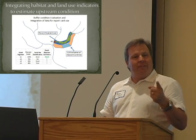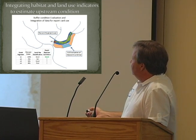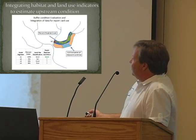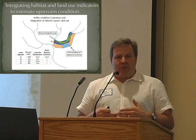Just a quick clarifying question. Is the blue area the 200-foot buffer or the actual extent of the forest? It is the 200-foot buffer, or it could be the modeled RIPSET theoretical extent of riparian given the parameters that we put into the model. And we can redefine that in any way we want or based on any policy or function that we're thinking about. So we can look at that, and this was hypothetical.